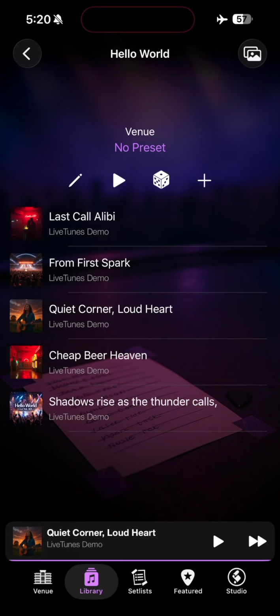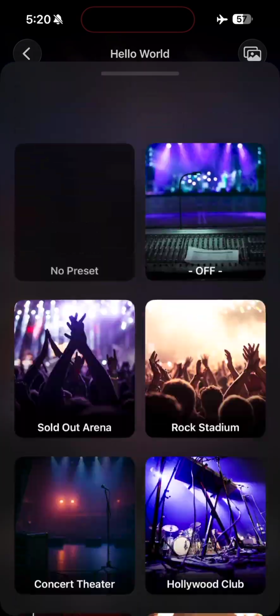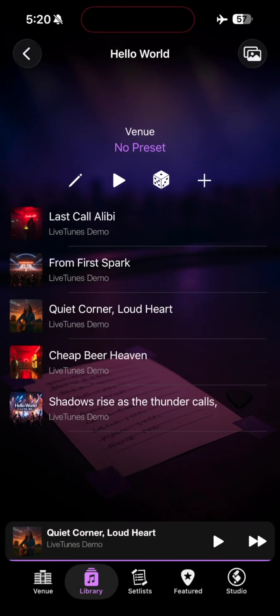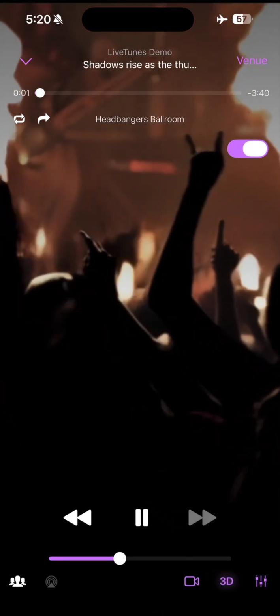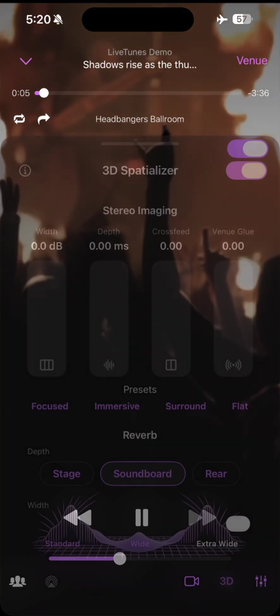Let's crank this up, guys, with some metal. I'm gonna switch this venue out to, let's see, let's jump into the Headbangers Ballroom, and we will show you some more 3D stuff here. All right, this is one of my favorite venues.